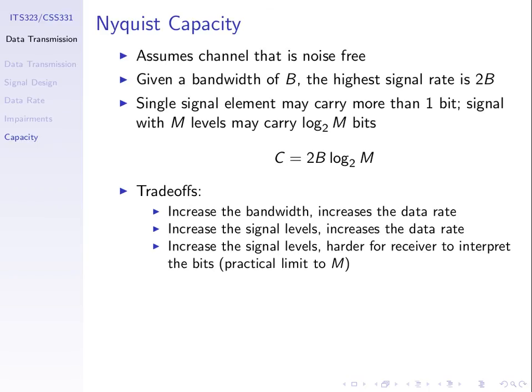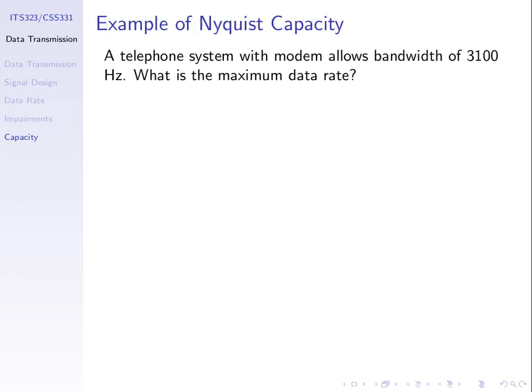His analysis assumes that there is no noise. Let's assume that the noise is so low, so insignificant, that we can say it's zero. Now, there is never no noise. There's always some noise. But to make the analysis simple, he assumes there's no noise. In such a case, he determined that the data rate, or capacity, C for capacity, measured in bits per second, is equal to 2 times the bandwidth, measured in hertz, times log base 2 of the number of levels M. M is the number of levels in our signal that we use. Remember the equation and know how to use it. And we'll see how to use it with this simple example.